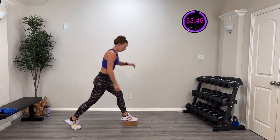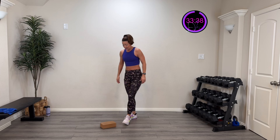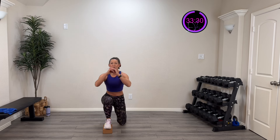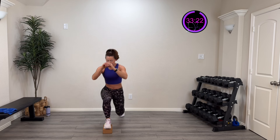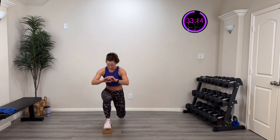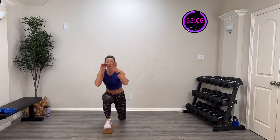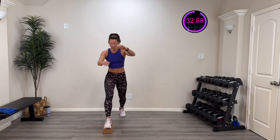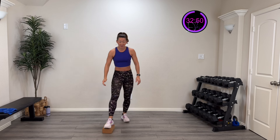Come on, press it out through that front foot — five, four, three, two, one, rest. Right side again — full range in three, two, one. Straight down and back up, pressing through that front foot. That back foot is there a little more for balance. Nice and controlled — as you're able to control it you can speed it up a little. I want you to push that body, push that range. Five, four, three, two, one, rest.